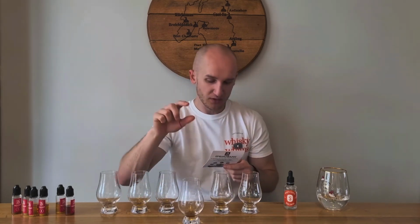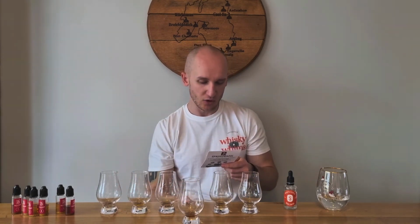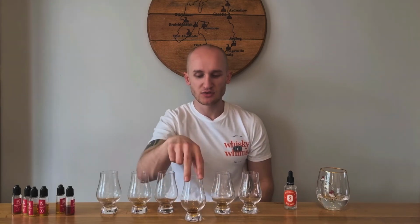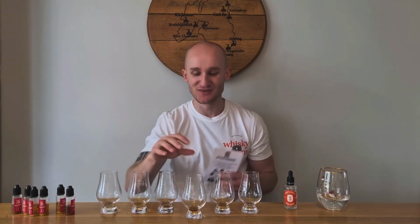So number 1 is Springbank Oloroso 9-year-old, 58.3% ABV. Now I need to try and recall what I said about them. I think I said it was grassy. 9-year-old isn't that young. It's young, but it's not that young. But I think I got grass from that and 3 possibly, or I got grass from a few of them. Fresh Oloroso. So I would have said that was more typical sherry. So I kind of thought that might have been PX in my head. I'm just trying to conclude this to add any sort of depth to it, any actual reason to watch this.